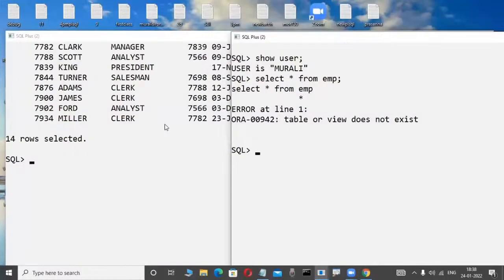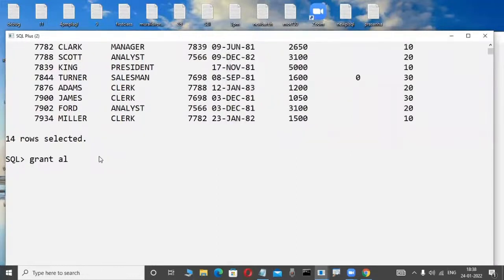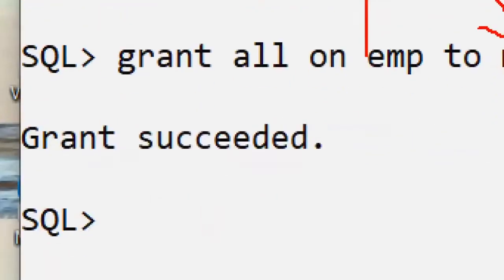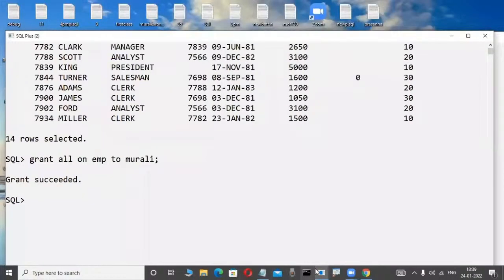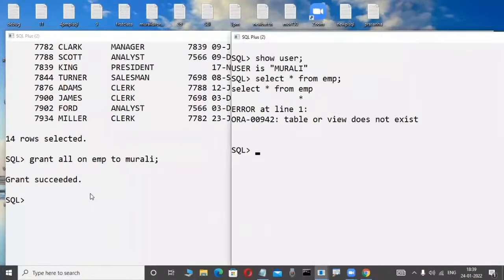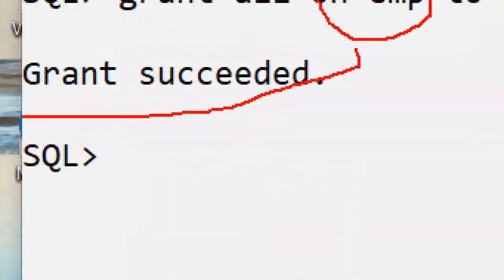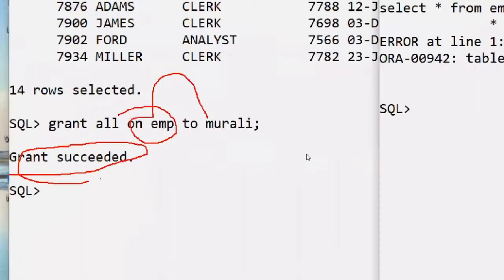Now suppose they are giving permission through the grant command. For example, observe the scenario here. Grant something only. Now check it out. Some permission they are giving. Granting this table to which employee? The Murali employee. For example, grant is succeeded. You will also become familiar with this in future. Logically tell me, once they give permission, the Scott employee gives permission to Murali, here grant is succeeded, a message is displayed in a relational data model product.